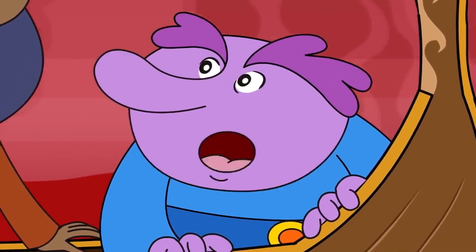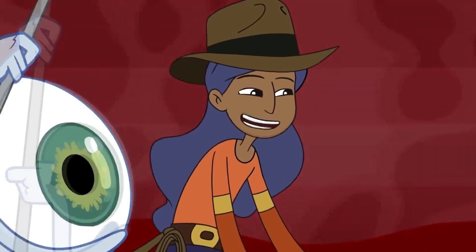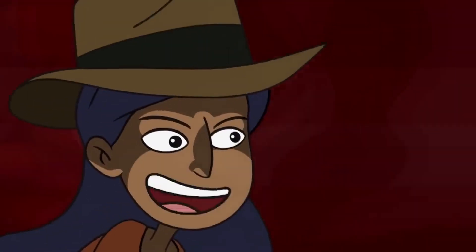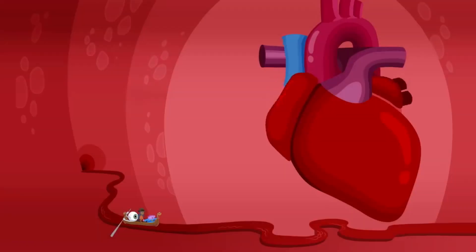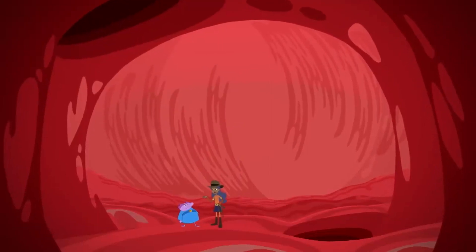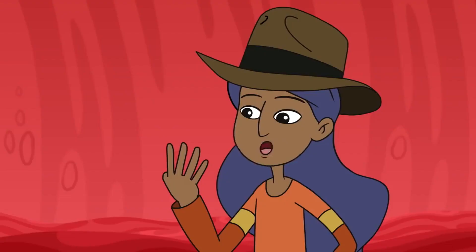Chloe, how long are we going to be on this boat? There's no earthly way of knowing — the oxygen just keeps on flowing. And the eyeballs keep on rowing, and they show no signs of slowing. Oh Chloe, make it stop. Okay, we're here. Chloe, this heart is huge! The human heart is only about the size of a fist, but this is the heart of Bodylandia. The note says they have her in the final chamber. If we follow the blood flow through the heart, it will take us through the four chambers of the heart.